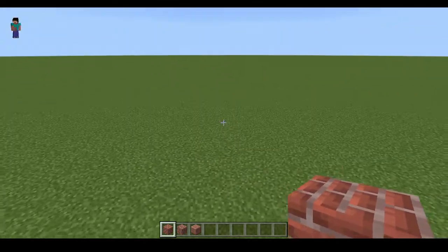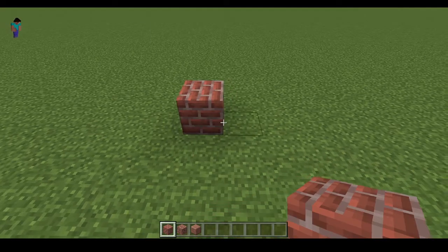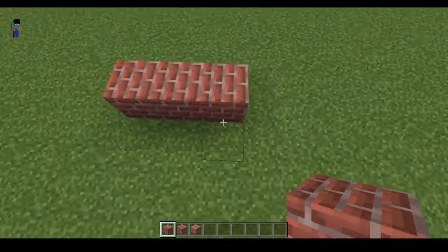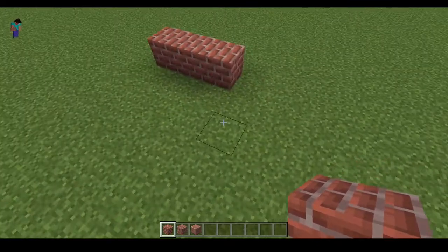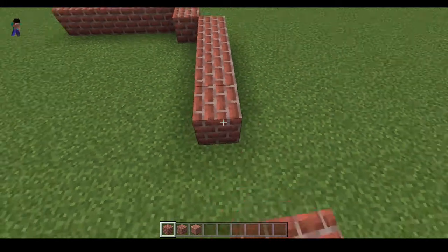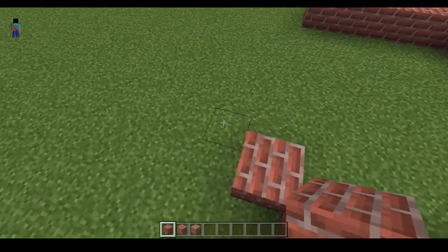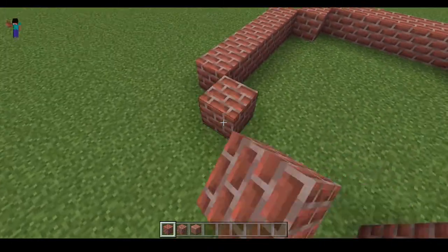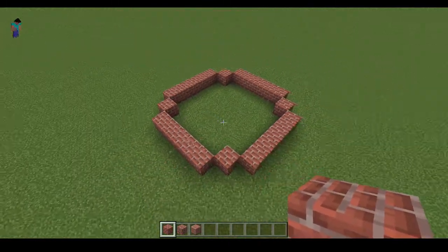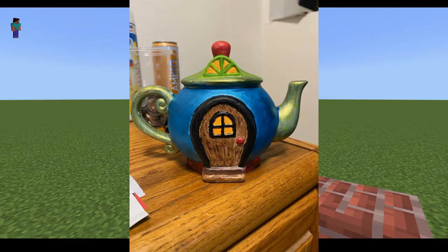Now it's like a circular teapot, right? So the way I'm gonna do it is I'm gonna just go ahead and draw out a circle in these bricks to be the sort of base of the house. I think by five, right? 1, 2, 3, 4, 5. 1, 2, 3, 4, 5. Oh, I goofed up. Okay, so that's sort of the base of it, right? Because looking at my little teapot, I have it sitting right next to me. I painted this whole thing, so that's gonna be my reference. Maybe I'll add a picture.